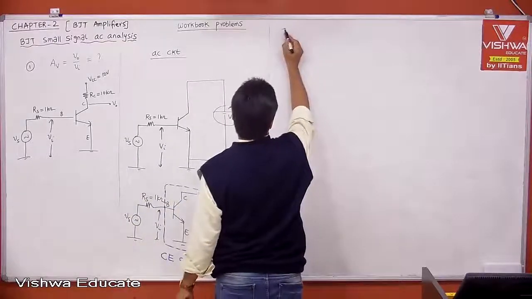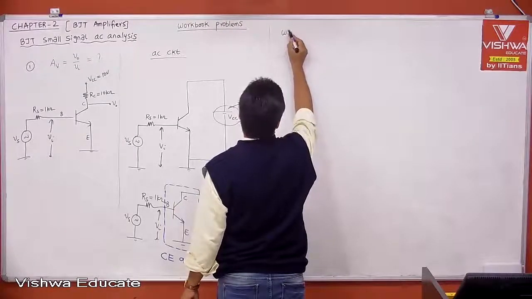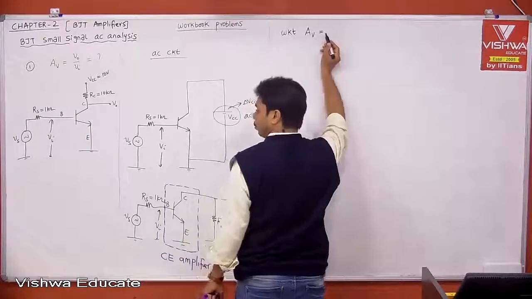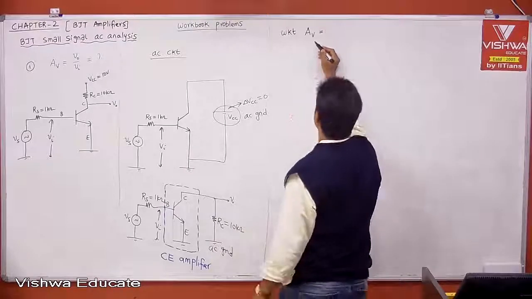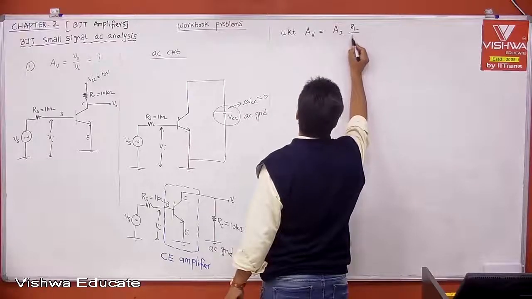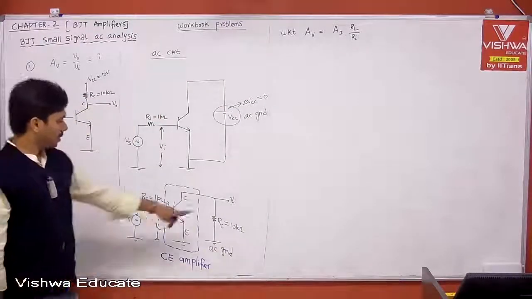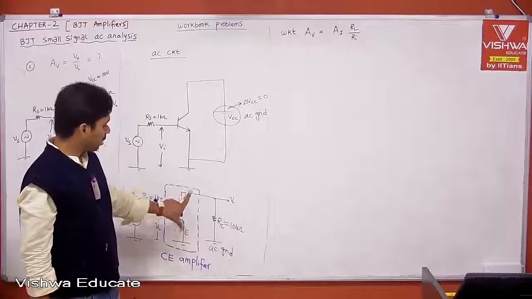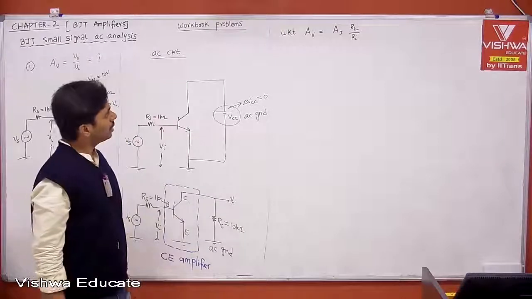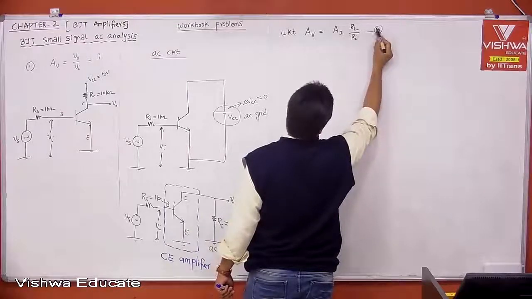Therefore, now to find the voltage gain, we know that formula AV. What is the voltage gain formula? If you go back and refer to your notebook, you will see the voltage gain is equal to AI into RL divided by RI, right? Here, what is the load value? Your RC is nothing but your load value, the effective load connected to your transistor output, which is 10 kilo ohms, right? And you know only RL. Do you know AI? No, we don't know. Therefore, let us call this star. Now let us find AI.